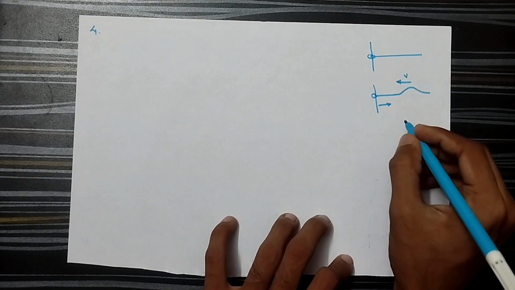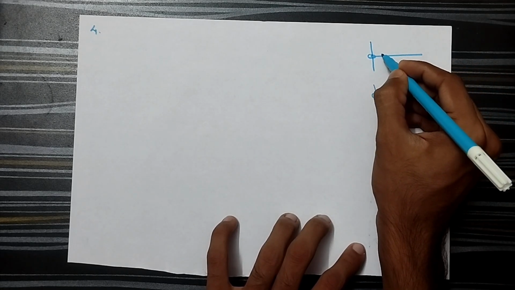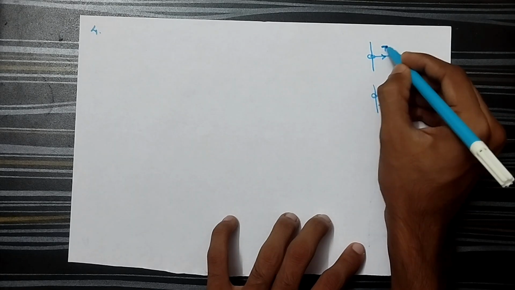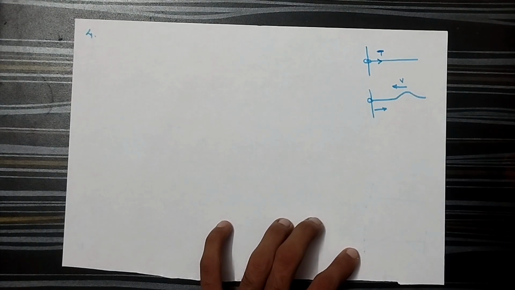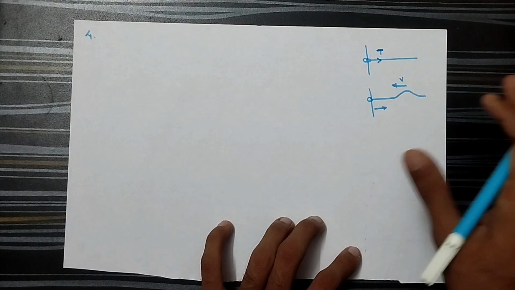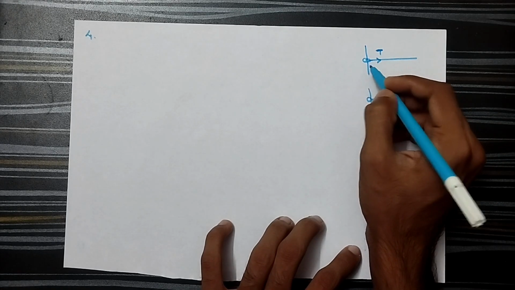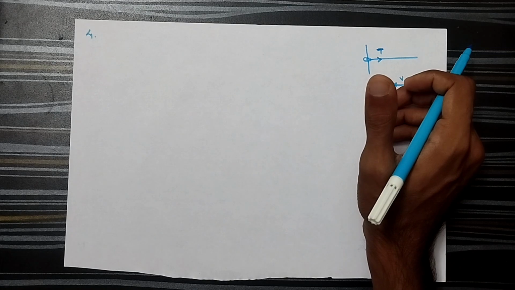We know the velocity of the wave depends on the tension. Tension means the force acting opposite to the rigid support. So T is the tension. It's just a force, so we can give it the unit Newton. Okay, so tension means a force which acts in the opposite direction of the rigid support. The velocity depends on the tension of the string and the mass per unit length of the string.